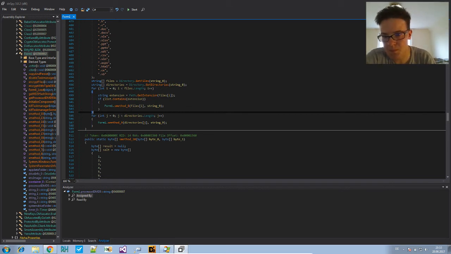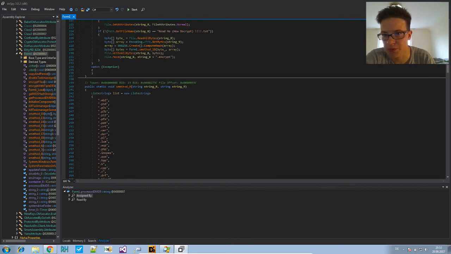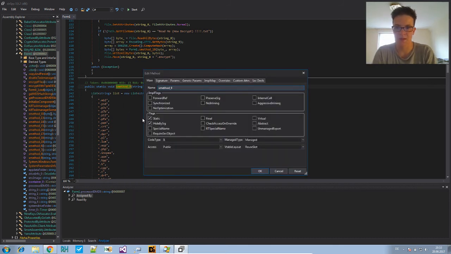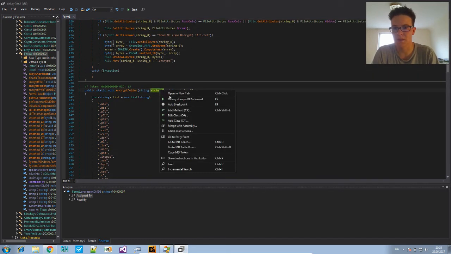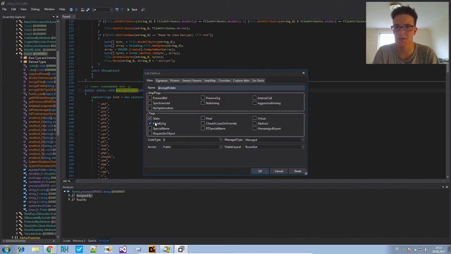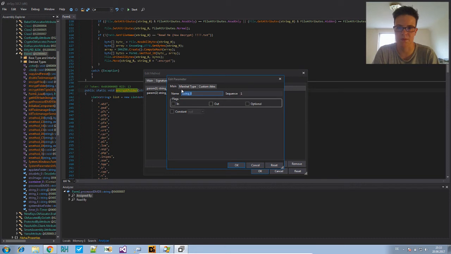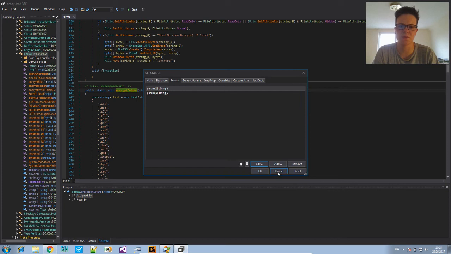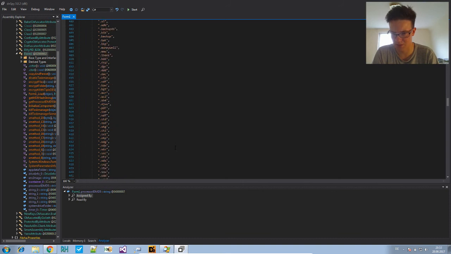So let's say encrypt folder to this one, added method encrypt folder, and that was the, can I edit this? Maybe I can edit this in the edit method part, and I say edit. Yes, it works. So this is the, oh well, we don't know if they might use it again with another value. We don't really know what this is doing.